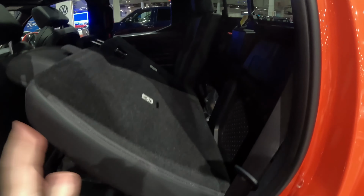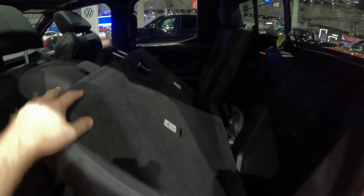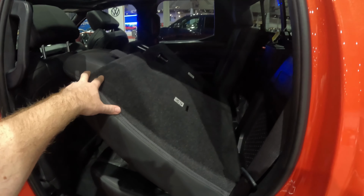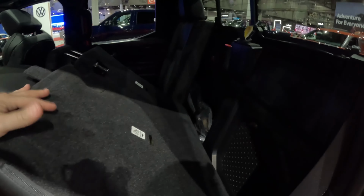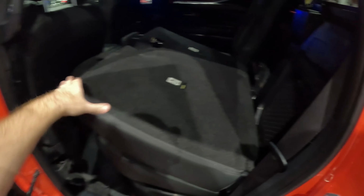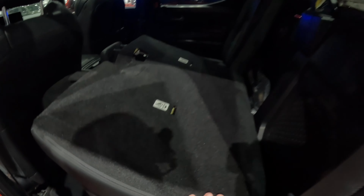We'll go ahead and slide out one more time. Again, all that slick plastic back here. Talked about this strap here. The back seat actually folds down to give you a flat load floor back here. I know people really spoke up when General Motors ditched that, going to the 2023 version of the Colorado and Canyon. So you can still get some flat storage back here and pile stuff on top of the seat backs. Again, because of the front seat placement, there you go. It's not a complete fold flat, but it gives you a more flat surface than the seat itself.